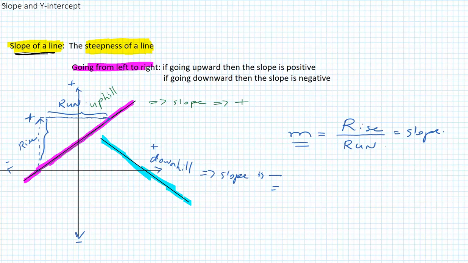So remember that the vertical value is the y value, so that's the difference of y values. We call that delta y, or change in the y value. In this case, it went from 0 to, let's say, 10. If this is 10, I'm just making this up, then the difference between 0 and 10 is 10. That's what that is. And then the run is the difference or change in the x value.